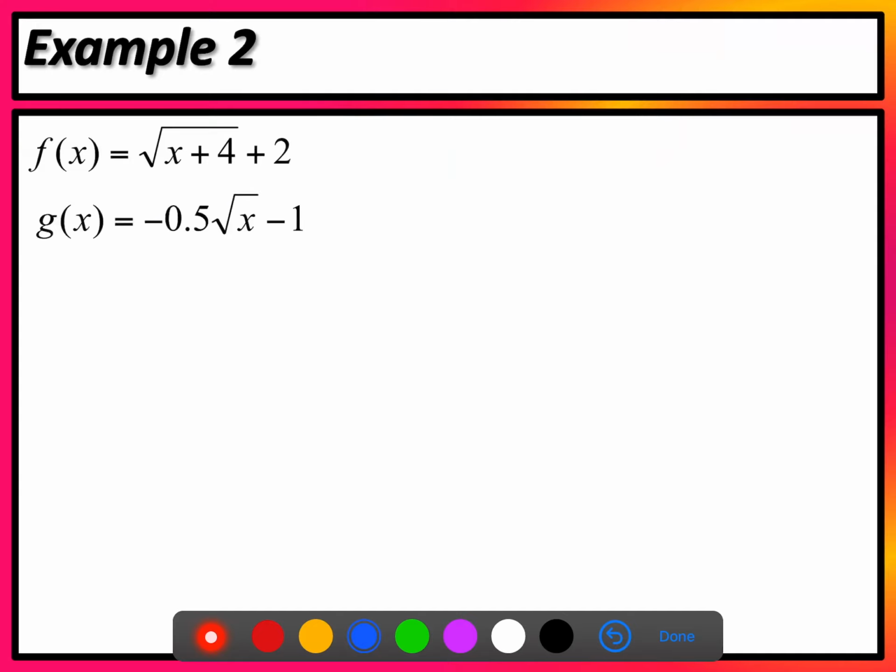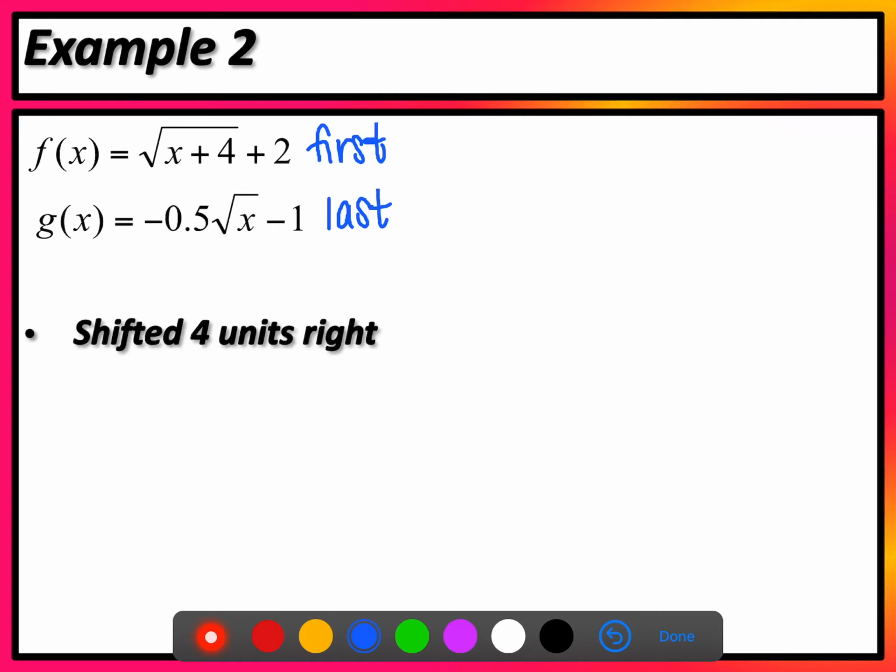Again, this is my first step. F of x is first. And this was my last step in the chart. I want to see how I got there, what the in-between equations and the in-between steps were. In my first step, I have an h of -4, and in the last step, I'm at an h of 0. So how did this graph move? It was shifted to the right.